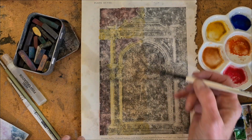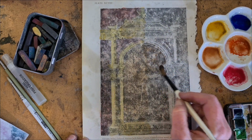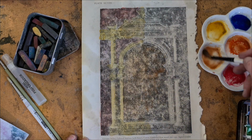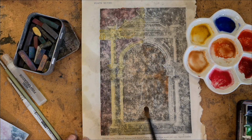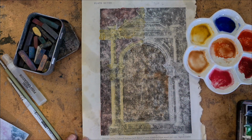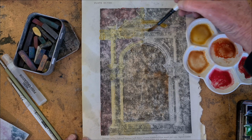These colors may not mix up perfectly since I started this a couple of days ago, but that's okay. This is not fine art. It's fun making stuff to play with. This is a wash of a sort of terracotta color. I am not hitting all the fine details in this. This was an altarpiece that was very fiddly, and I would lose my mind. I'm just picking up, kind of highlighting some of the bits here. See, that would have been gold, so I just settled for yellow.